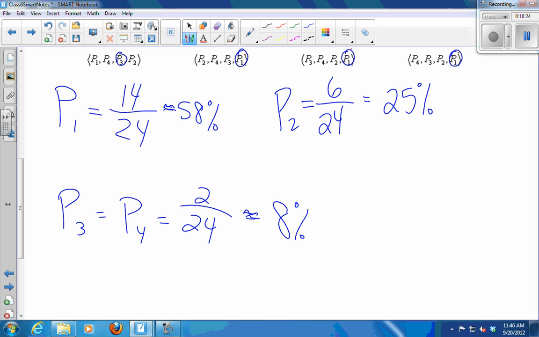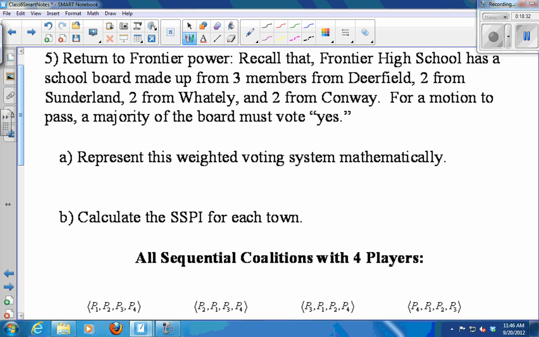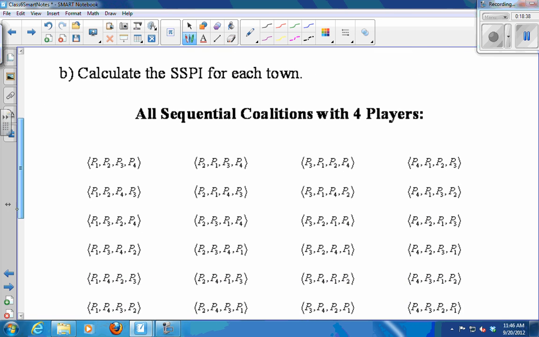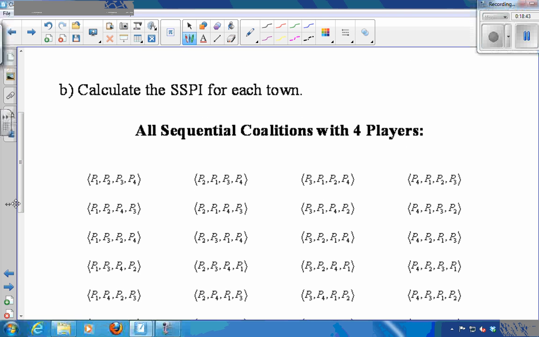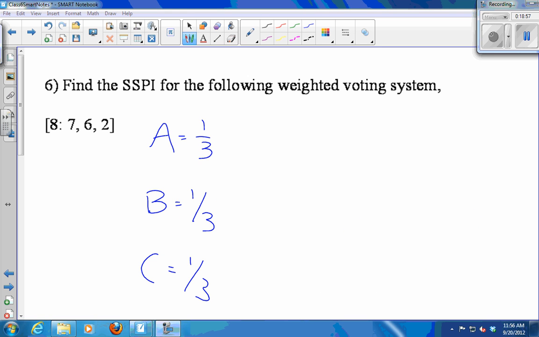You should get the total number of circles. Fourteen and six is twenty, plus two plus two makes twenty-four. So, not as complicated as when I just set out in words how to do it, right? Okay. So, I want you to return to the frontier power thing and calculate the SSPI for each town this time. Instead of Banzhaf, do it this new way. Here is the solution for the frontier power SSPI. Here's the solution for the SSPI for the weighted voting system in number six.